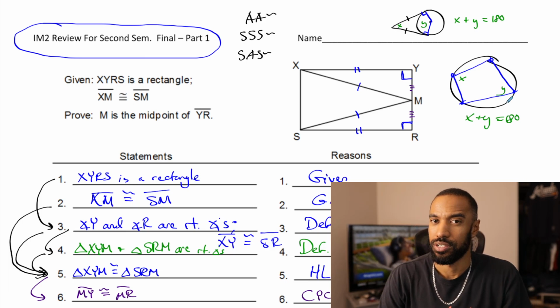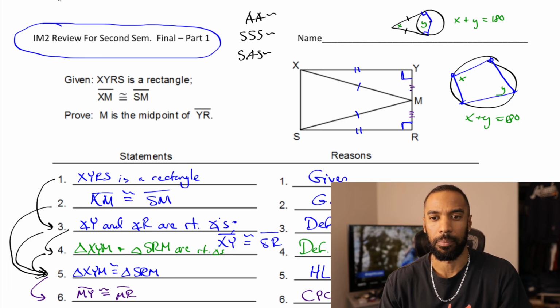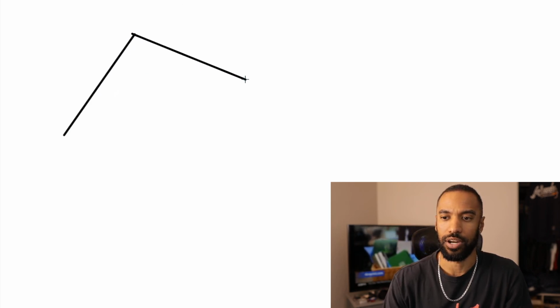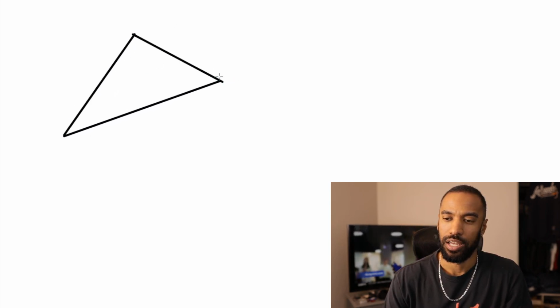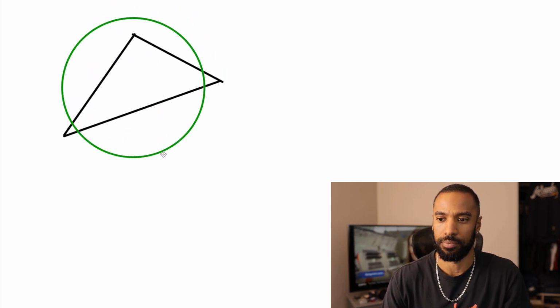circumcenters and incenters. We didn't talk about perpendicular bisector theorem. I'm not going to do problems with them. I'm just covering some things you want to look at videos with. We didn't look at circumcenter, incenter. The circumcenter is the center of a circle from a, I don't know if I can do this right.